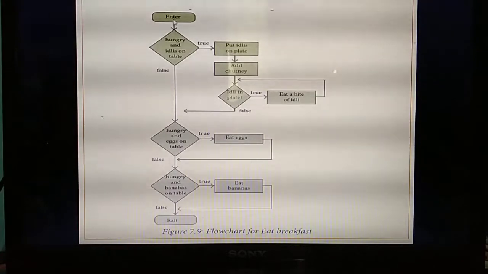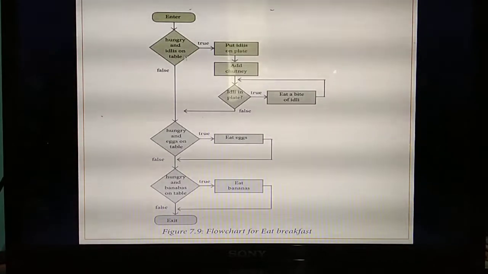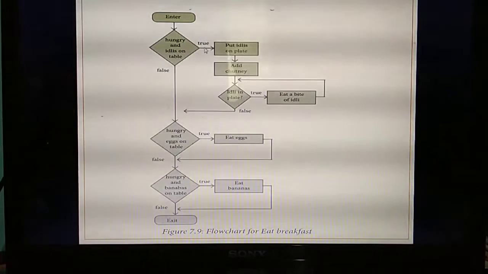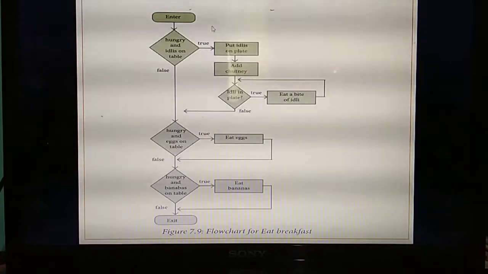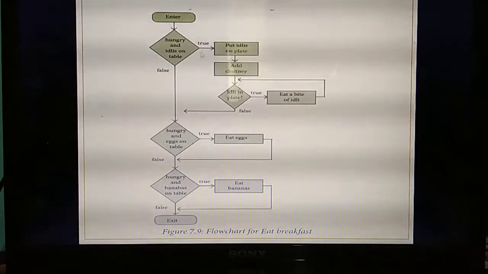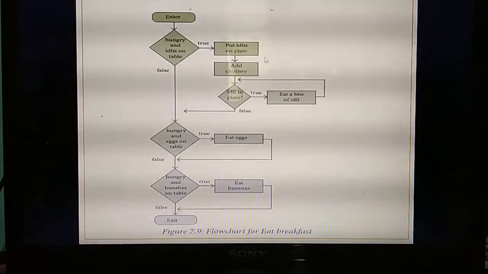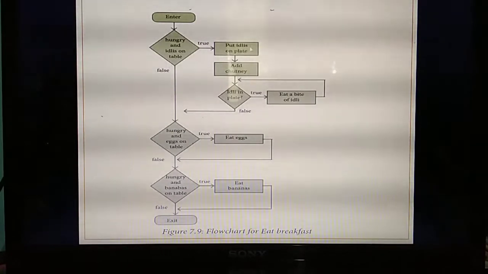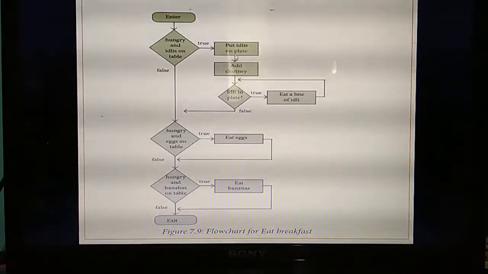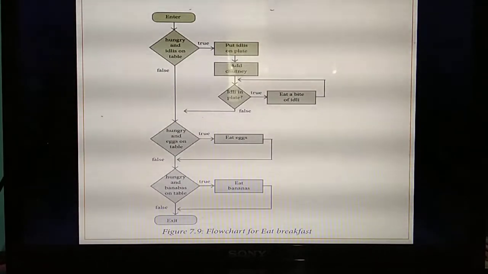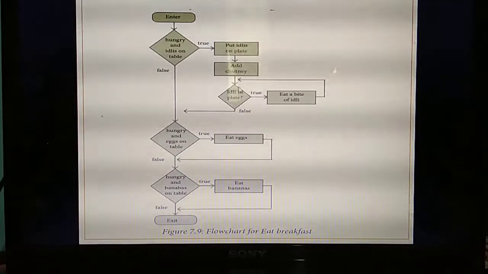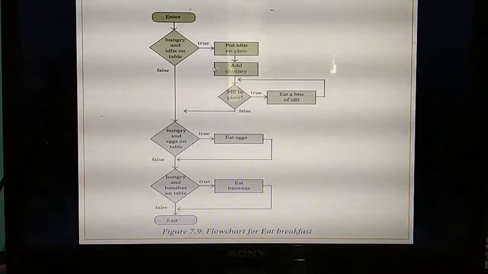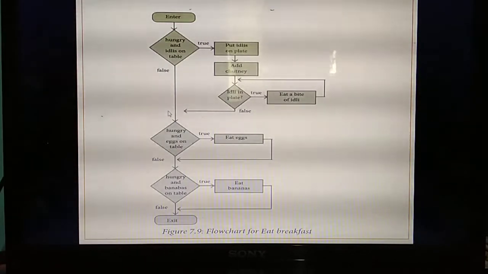So, same thing, first you need to enter. What's the first thing? Hungry and idli is on the table: if the condition is true, then you need to put idlis on the table. This and all are statements. If this is a condition, a condition you always need to draw in a diamond box. Statements you always need to draw in a rectangular box. So what's the condition? Hungry and idlis on the table, then you need to put the idlis on the table. Then idlis on the plate. Next you need to add the chutney. If idli is there in the plate, that is the condition. If idli is there, it is true. If the condition is true, eat a bite of idli. Otherwise you need to come outside of the loop.